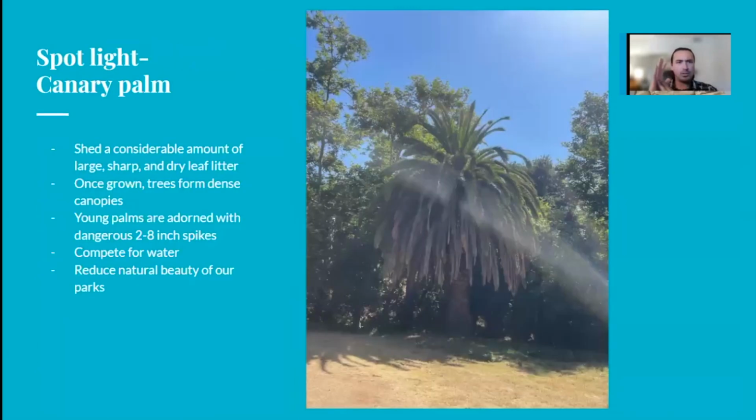I'd like to move on to canary palms. Canary palms, while beautiful in the urban areas, can be quite troublesome outside of those urban areas, our neighborhoods and such, businesses and the like. All these pictures here have been taken in Temescal Canyon, Los Leones, Pacific Coast Highway, all throughout the Pacific Palisades, a little bit into Malibu, a little bit into Santa Monica, but you'll get the picture that it's not just in those locations here in Southern California.